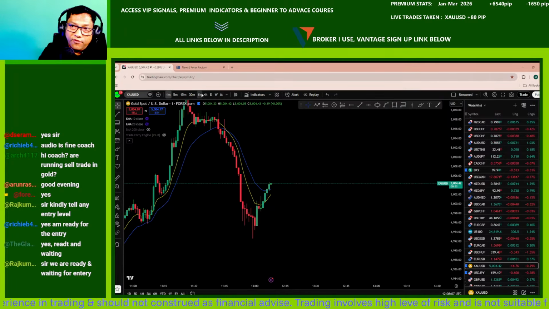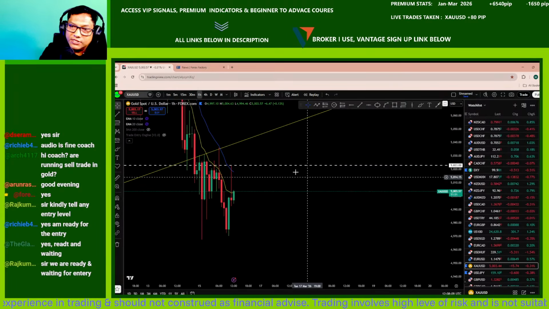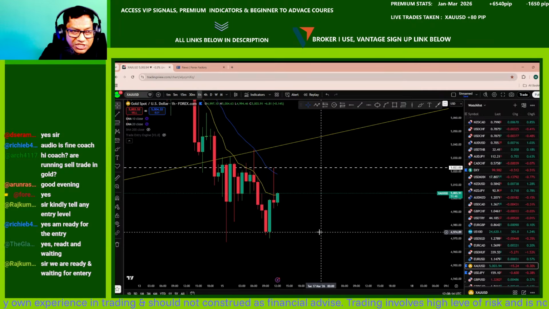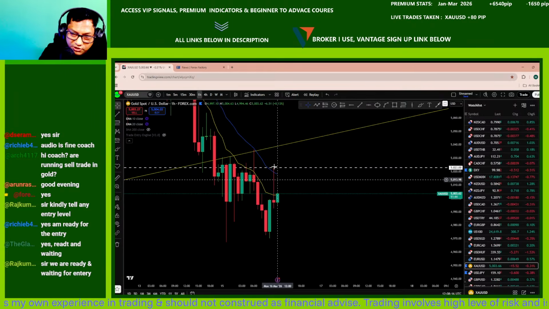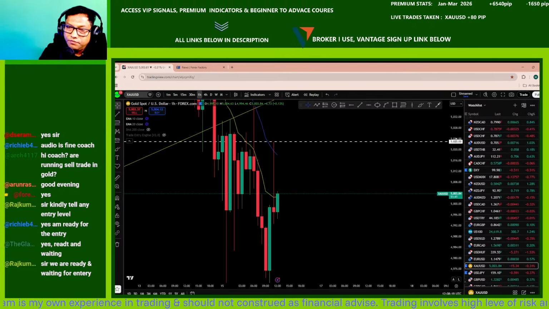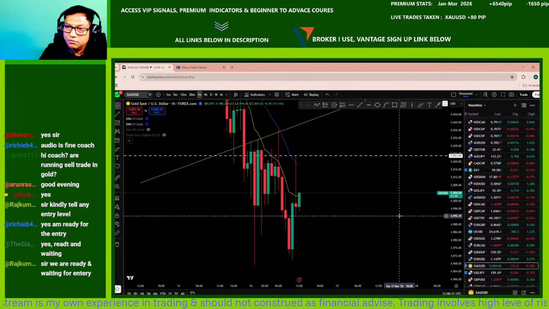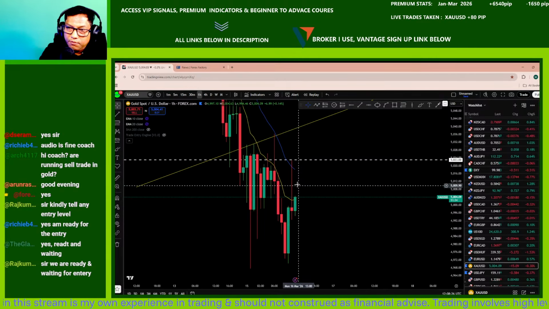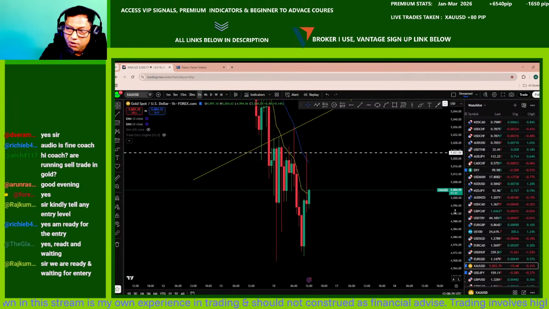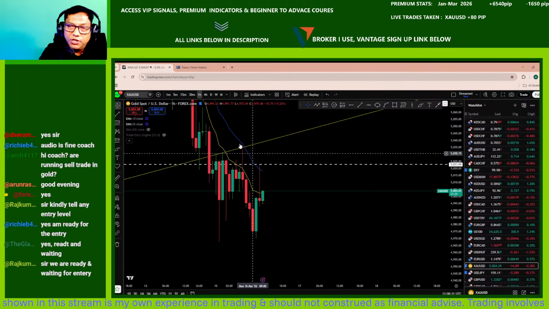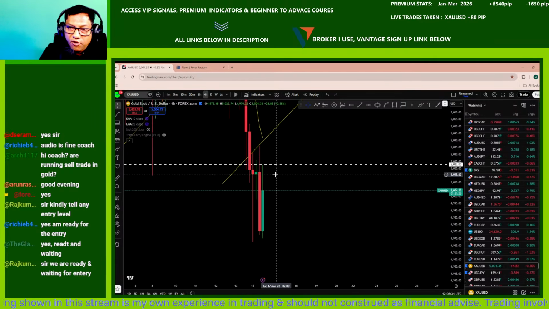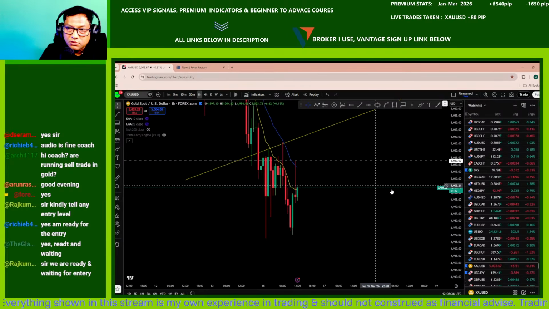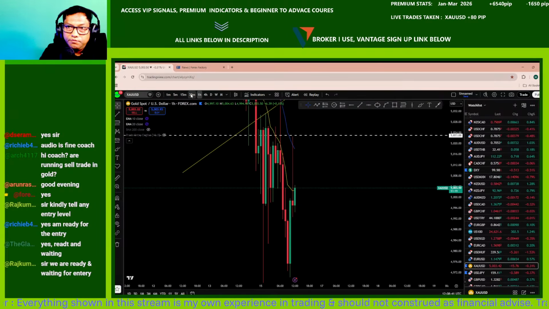Here I'm also waiting for that entry. And if you look at the 1 hour here, we can see that this is where the long wick rejection and the previous session formed this pin bar. The market is going potentially up here and then rejecting back below. So we're looking to see the market go again for this move and then return back below.